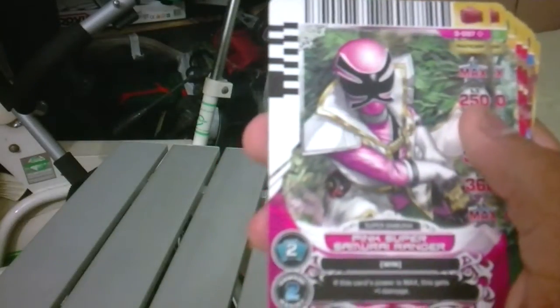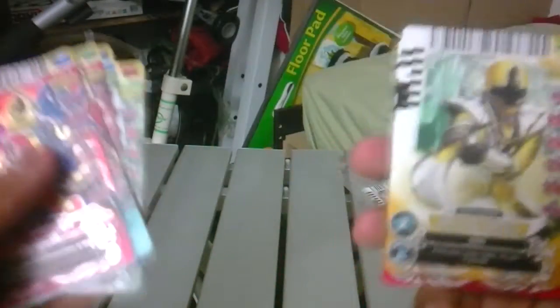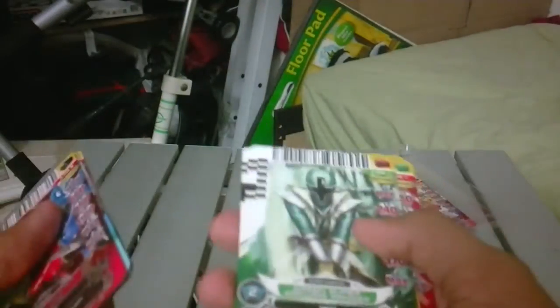Samurai Battle Wing. Red Super Samurai Ranger, Blue Super Samurai Ranger, Pink Super Samurai Ranger, Green Super Samurai Ranger, and Yellow Super Samurai Ranger. I don't know if you guys noticed, but there was a recording failure right there. So I'm just letting you guys know. I kept recording and it just stopped in front of my eyes, but whatever. Yellow Samurai Ranger. Then this is the one that comes with a duplicate. So there's the red one with its duplicate, blue one, duplicate, pink one, duplicate, green one, duplicate, yellow one, duplicate. I guess this is all with their spin sword. Yeah, because it's like a slash in all of them.